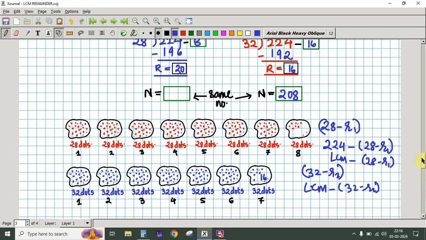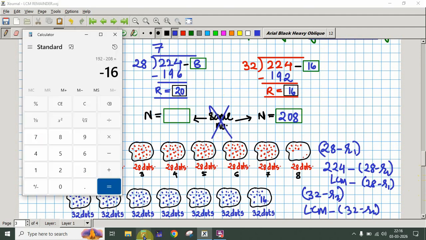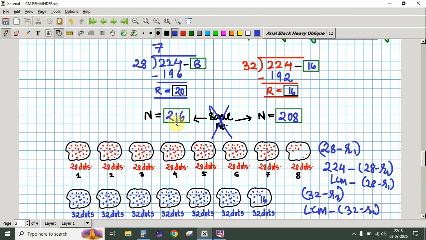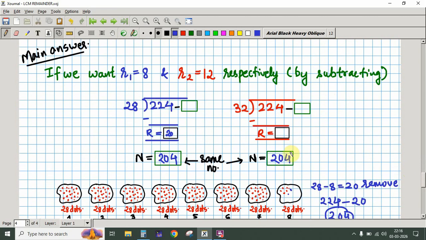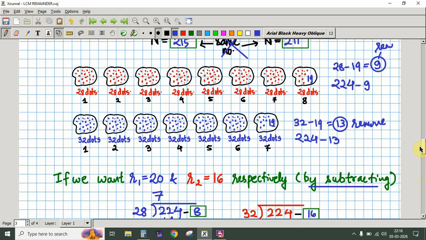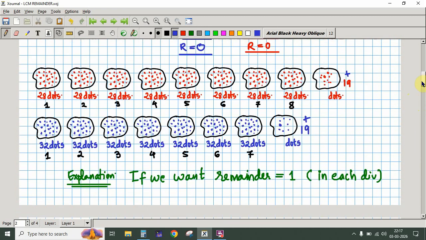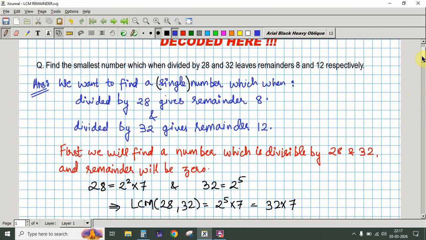In all the above examples, the uniqueness was not satisfied. Okay, 224 minus 8, the number was 216. So these are two different things. This is a totally different part. The good thing here is we are getting the same number after removing the dots. Okay, I hope this is clear to everyone. Just go through this again and apply whatever you have learned from this in different types of questions.